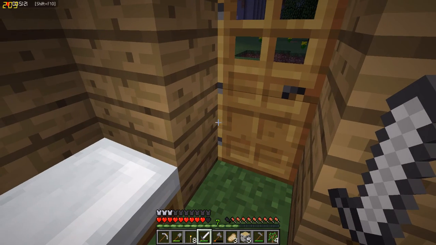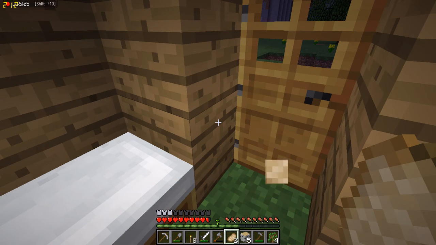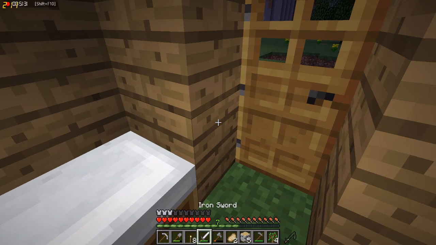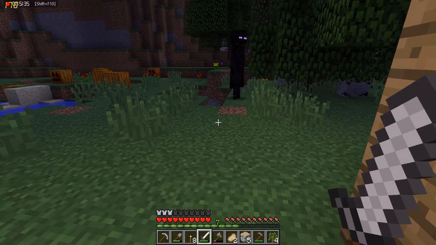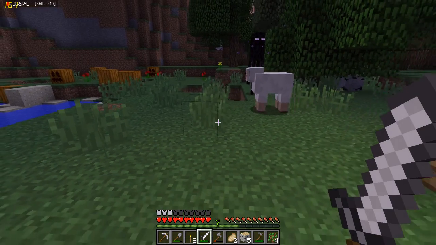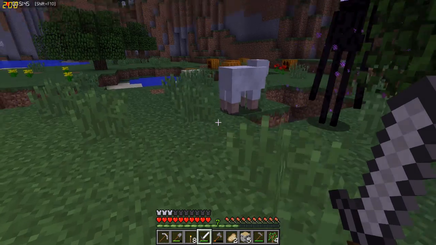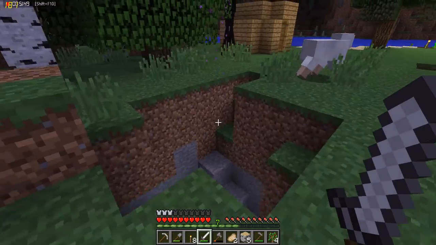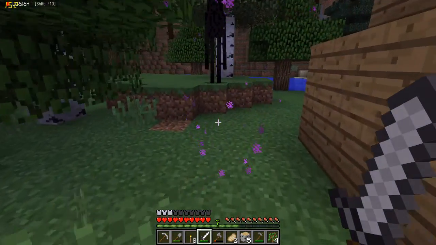I just heard an Enderman. Yeah, that's an Enderman. That made that little noise. Now those do a lot of damage. With the Enderman, do not look directly at them or they will attack you. Otherwise, they are pretty passive. If you do look at them and they notice, they will attack and they will do a lot of damage.